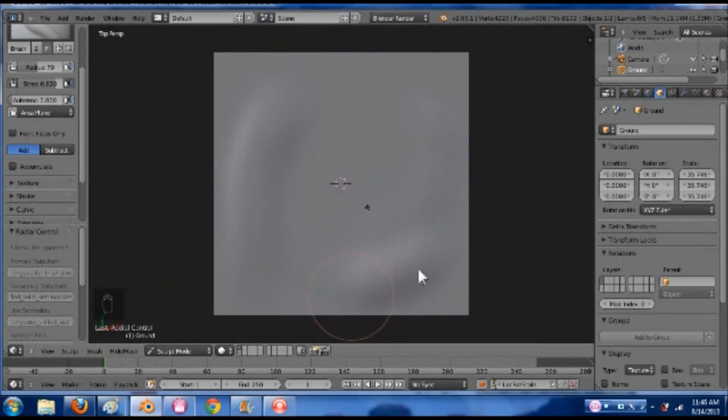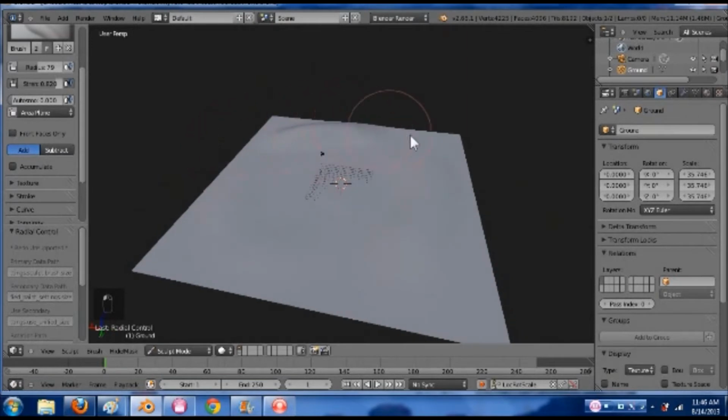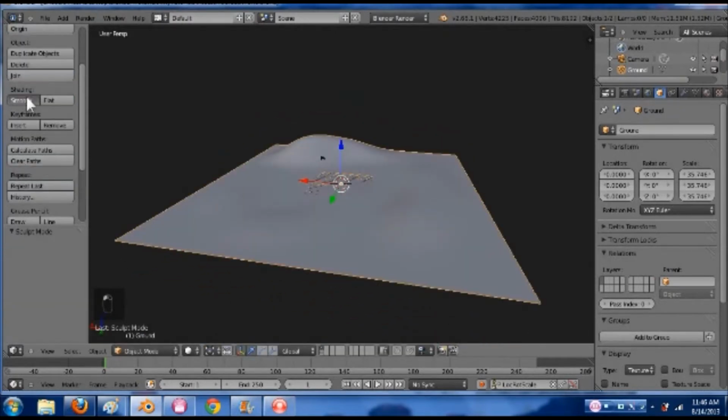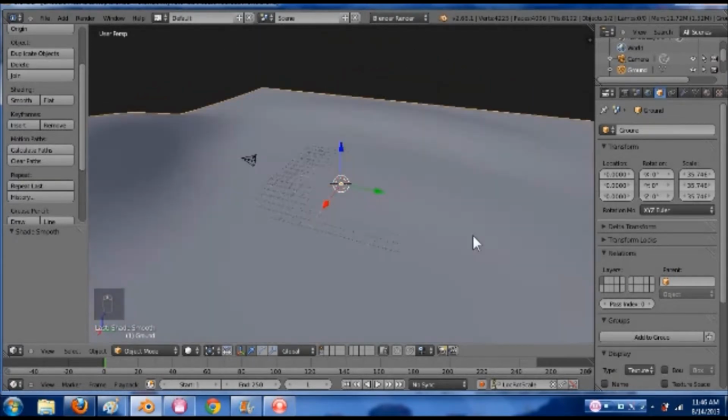Just kind of adding a couple hills maybe. Can do maybe one large one off here. Not much, but something. Okie dokie. Go back to my object mode. I'm going to give this a smooth shader. So now we have this nice little ground here.